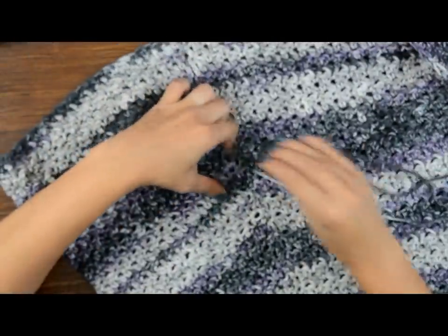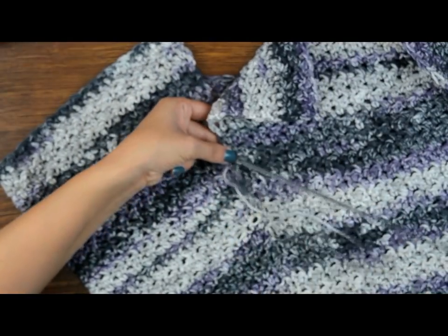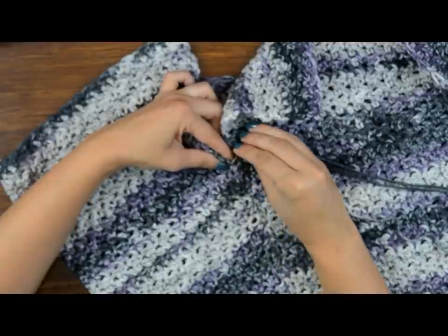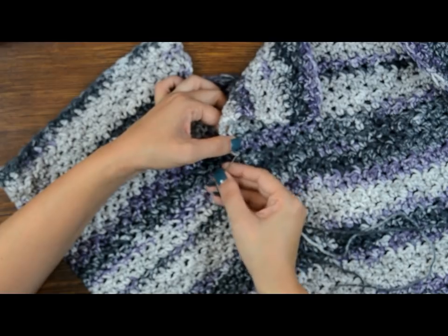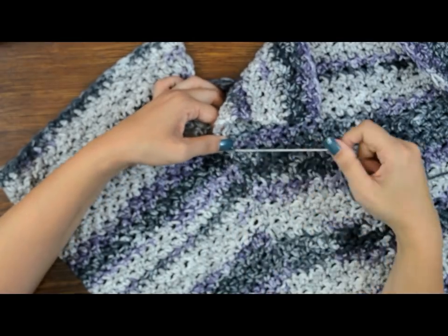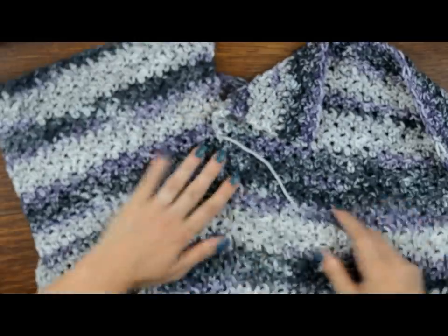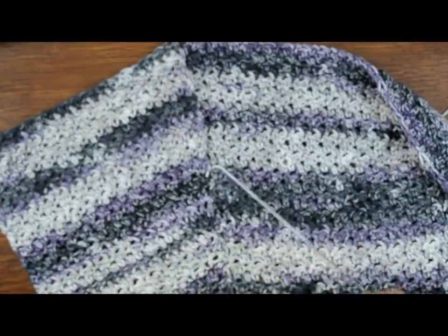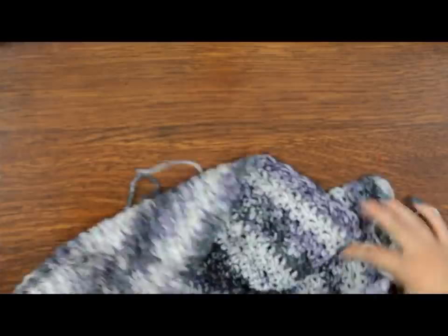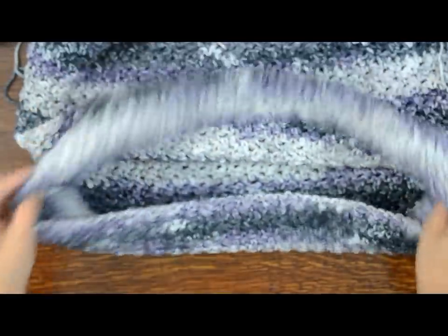Almost there. And then we'll lay it out and we'll check both sides to make sure that they're even before we move on to the sleeves. All right, so it looks like we're about even on both sides. Let's take a look. So now we've got a sweater opening, yay!